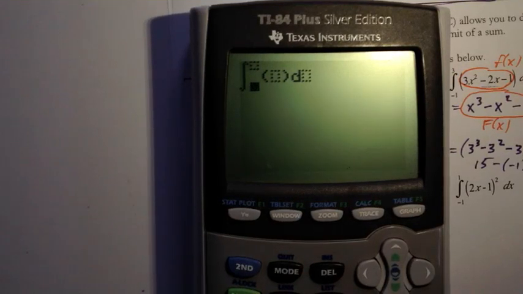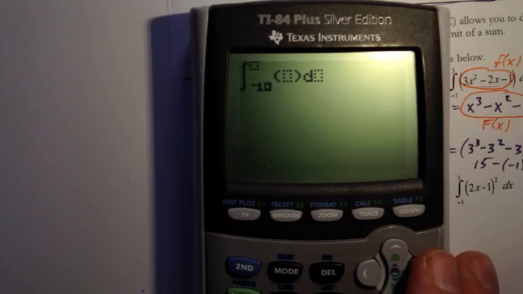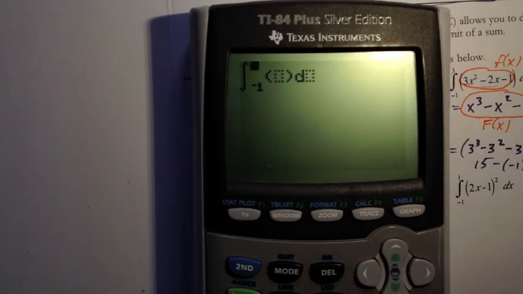I can't pause this when I'm making videos on my iPad, otherwise I would do that. But you can see the lower limit of integration sitting there blinking. Type in -1 for that, and then hit the right arrow. Don't hit enter. The right arrow jumps you up to the upper limit of integration, which we know to be 3. Right arrow, and now the function lowercase f of x, or whatever the integrand is, is going to go right there.